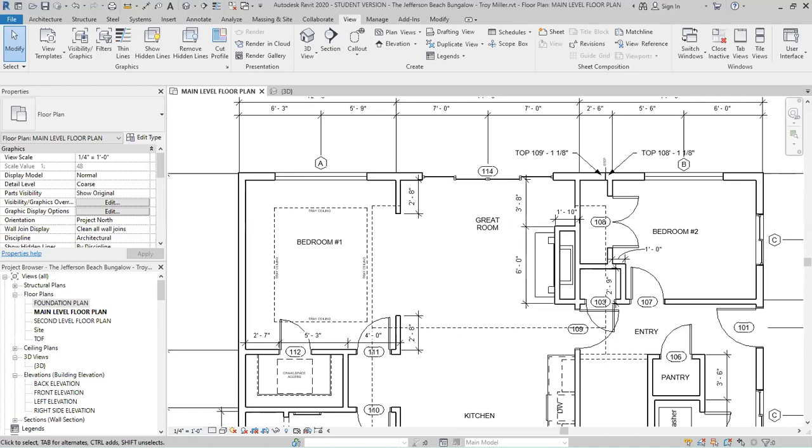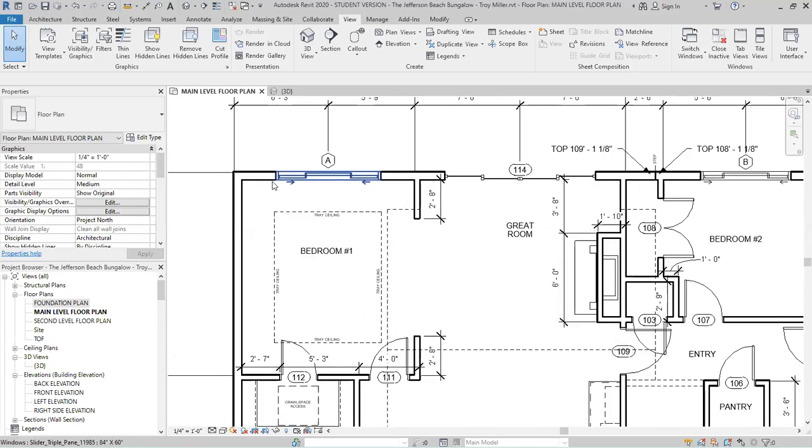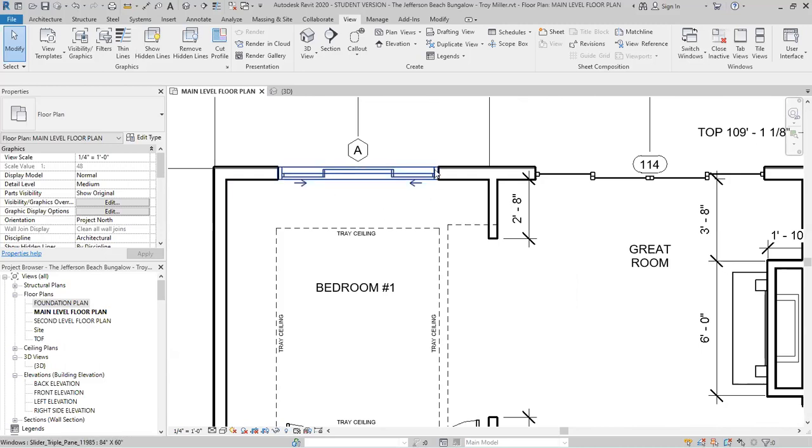Now, down here, close to the status bar, you'll see here's our scale, and right next to that scale we have an option right here that we can define. By default it's defined as coarse. We can change that to medium or fine. Now I'm going to go ahead and select on medium here, and let's just watch what happens. You'll notice that the wall outlines themselves become a thicker line, and then what you're going to notice is that our windows actually are showing the two sides that actually are sliding inward from that fixed.